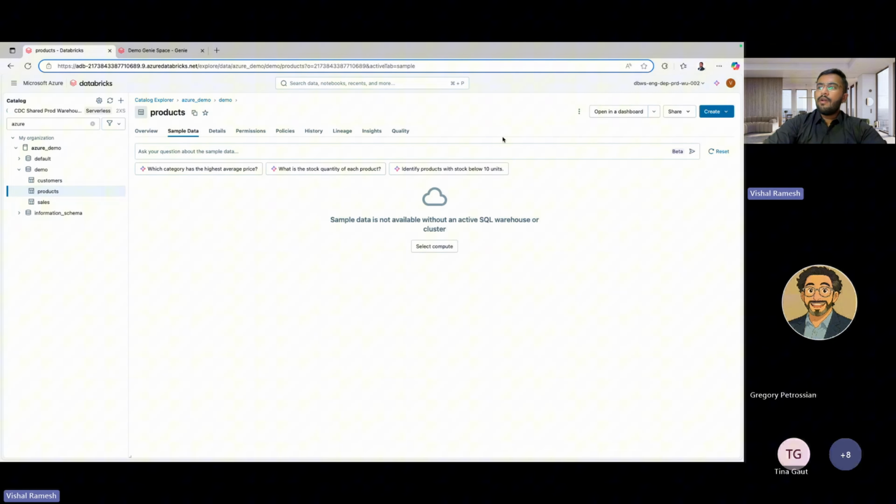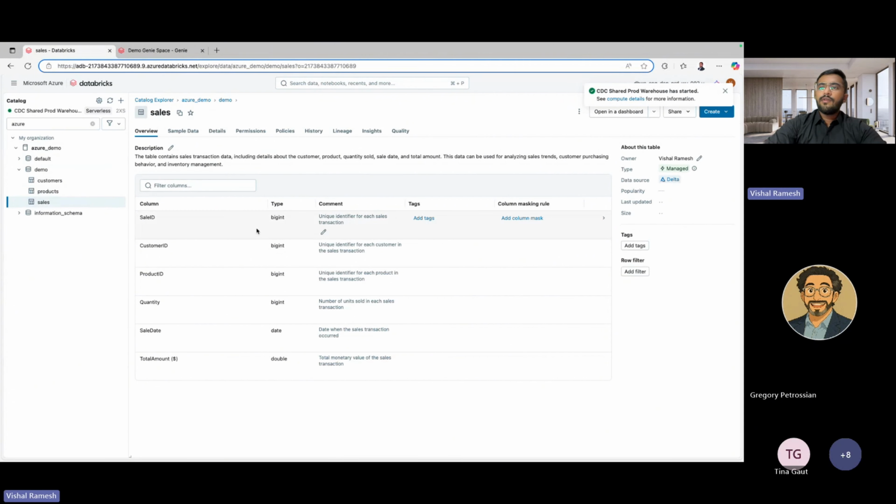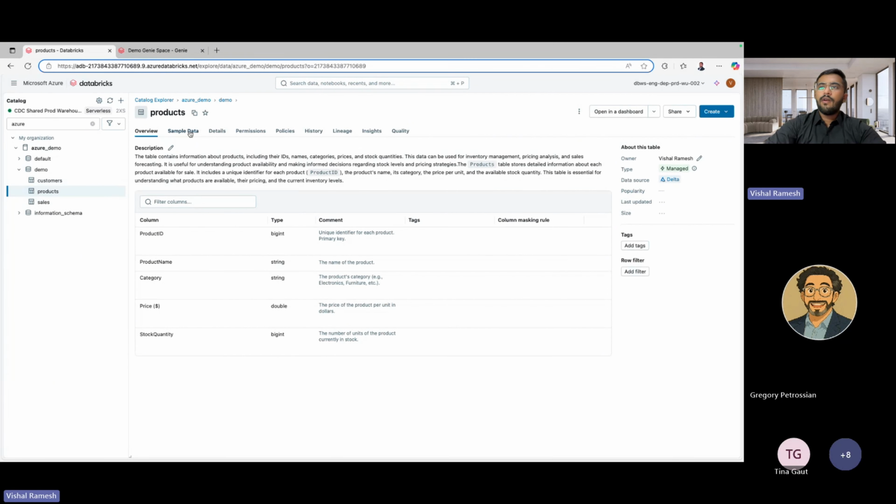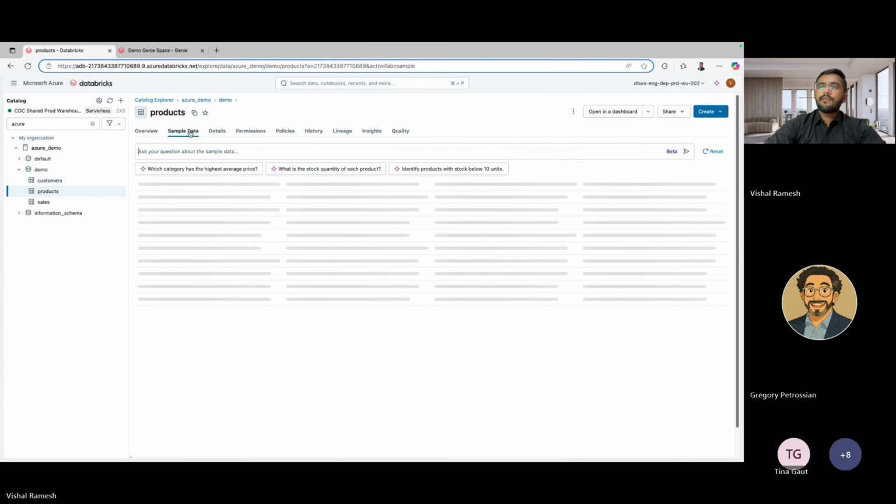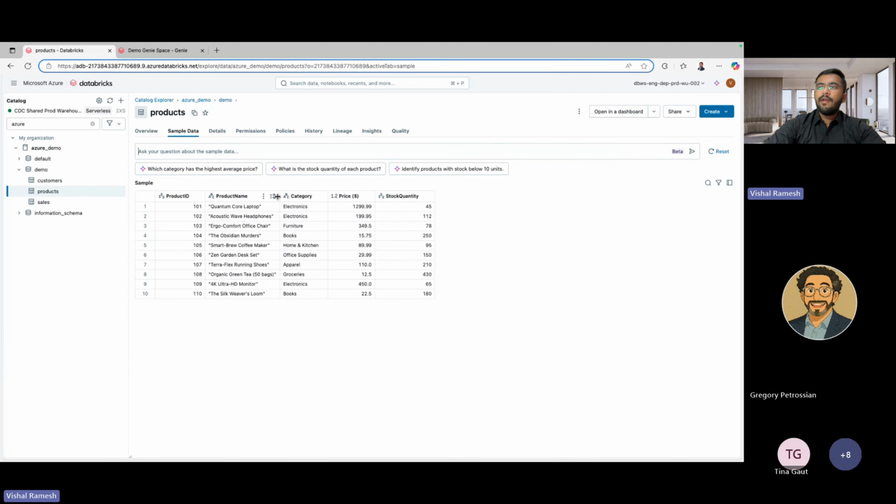All right, let me just show you an overview of the data so that you guys are familiar with what we're going to be querying. Right. Meanwhile, let's have a look at our sales table too. So we have, okay, our warehouse is on. Let's have a look at the data. Yep. So it's a very simple use case where we have the product name and what category it comes under, and what is the price for each, and what is the quantity, right?